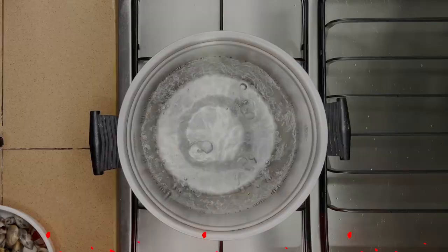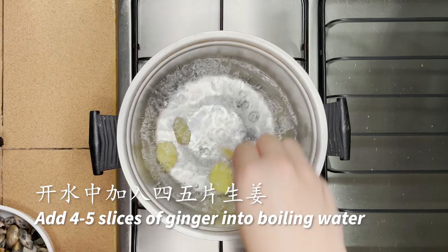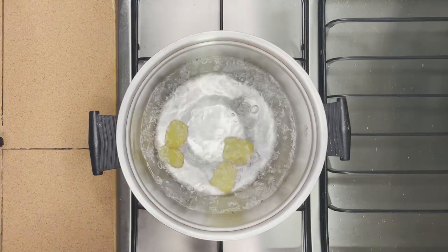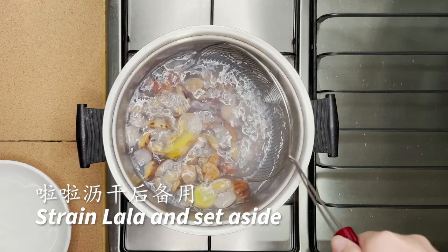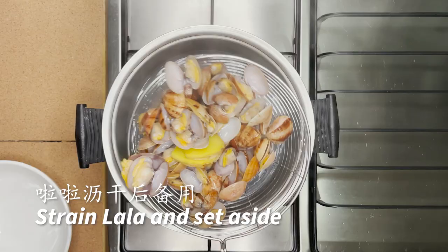We will need to add about 4 to 5 slices of ginger into boiling water. This will help to remove the raw seafoody taste from the clams, leaving only the sweetness. Boil the lala until majority of them opens up. Strain the lala and set them aside for later use. Remove the ginger slices, they have served their purpose.